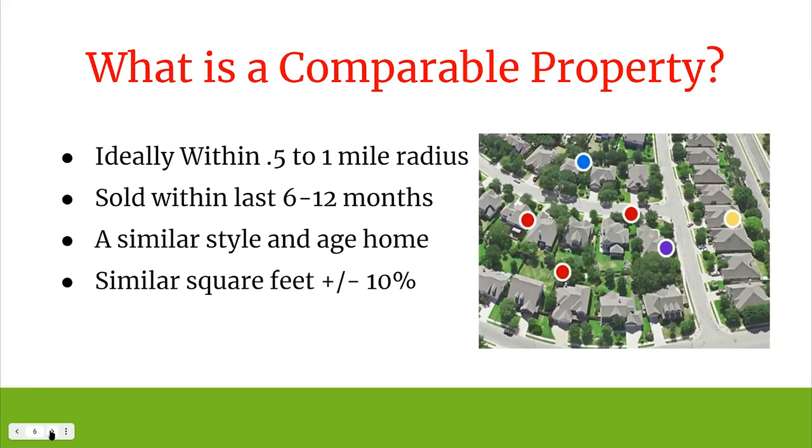We're looking for similar style and similar age of home. For us, style is single story. You don't want to really comp 2 stories along with single stories unless you just have to, because definitely a single story house brings more. In different parts of the country, when I say similar style, if you've got a log cabin, you want to try to comp it with log cabins, keep it as similar as possible.